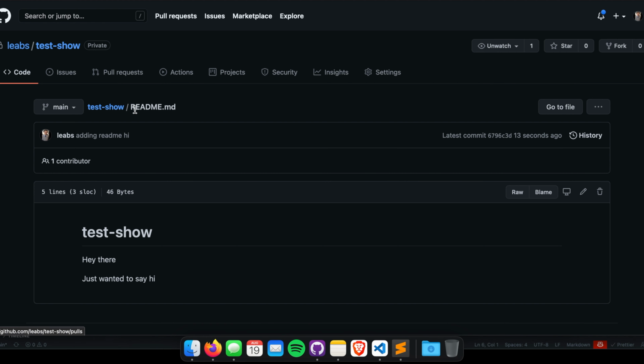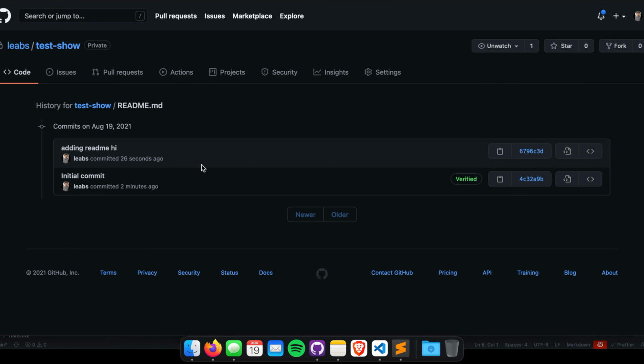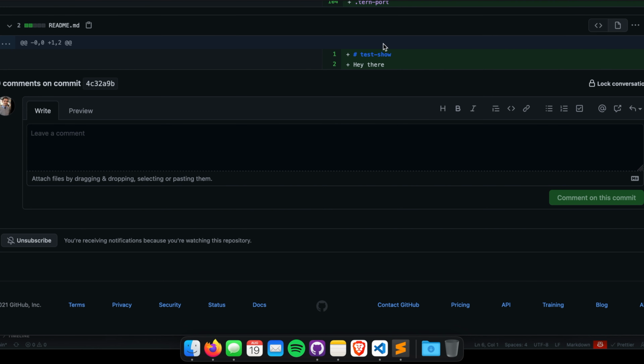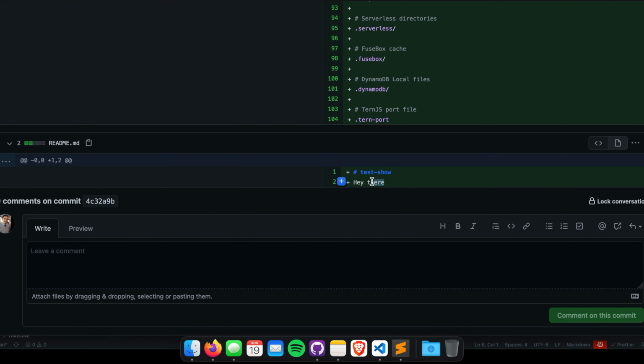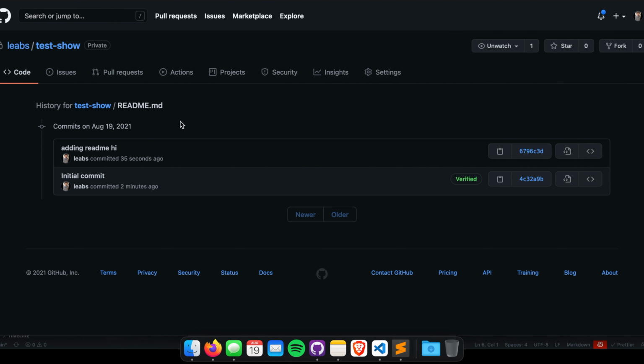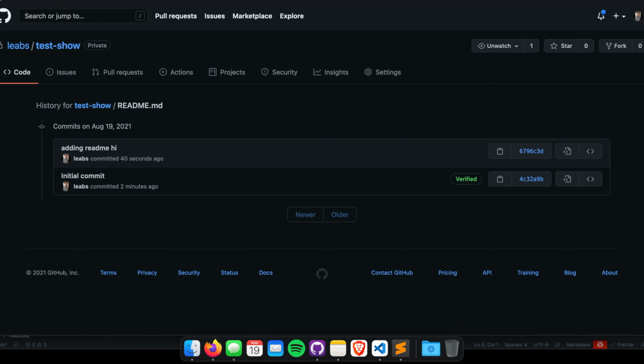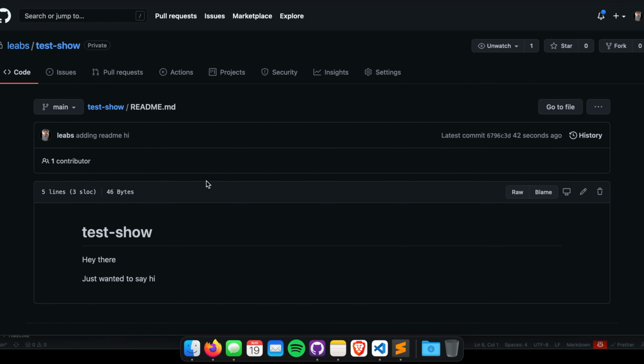Not only that, but we can see the history of this file. So here's the initial commit. And as you can see, it doesn't have that line, but if we go back and see the next commit, there we added that line. So you can see how this is valuable if you have a project that is committed to multiple times a day throughout the course of months or even years. You can go back and change things.